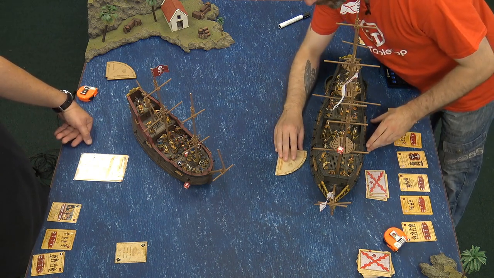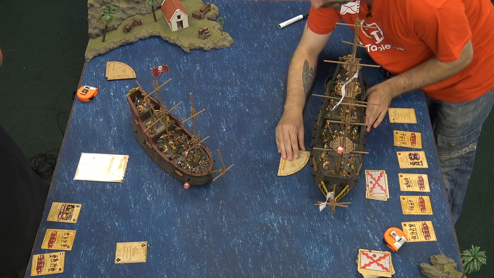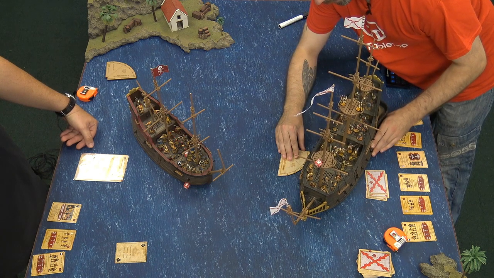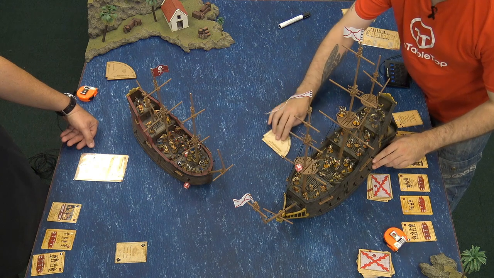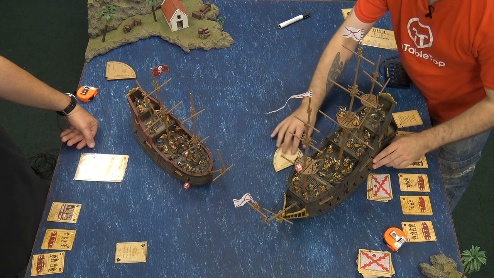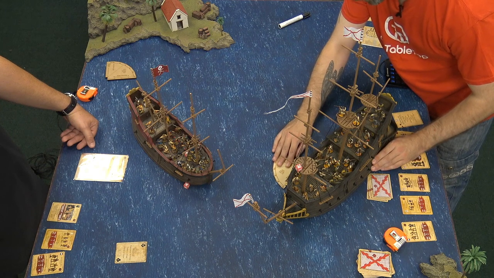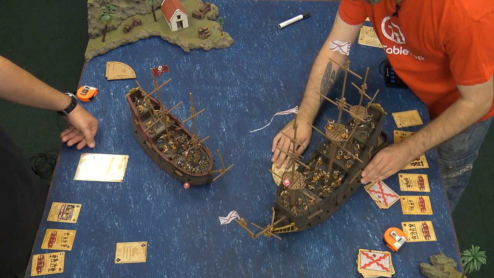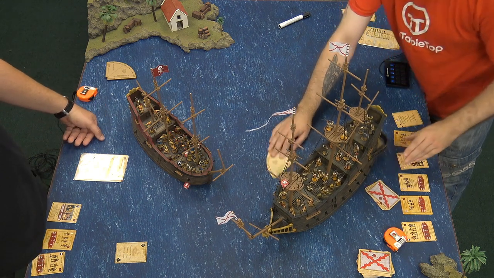So, from here... Oh, he's turning. Going to turn into a boarding action real fast, I think. Yeah. So I go one. Two. There you go. And that's as far as you can turn. Would be forward. Yep. So now the rest is two forward. This would be great. Setting you up for the raking shot in the next go round. I could turn. Yeah, but will you turn?